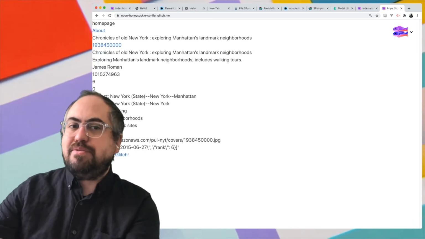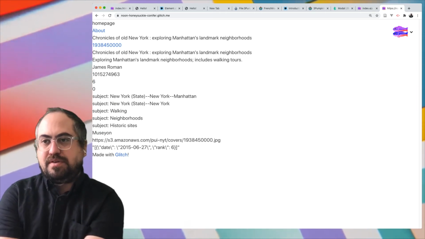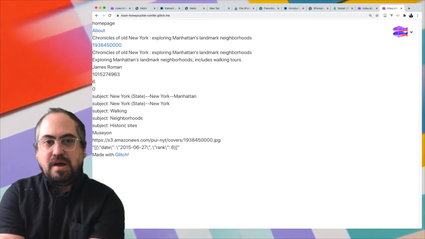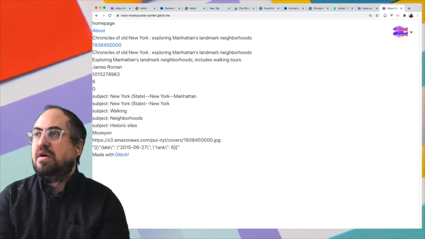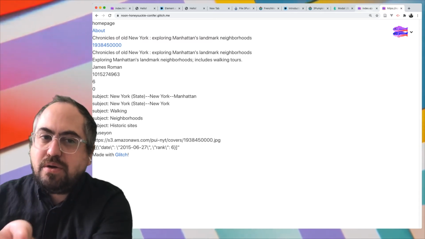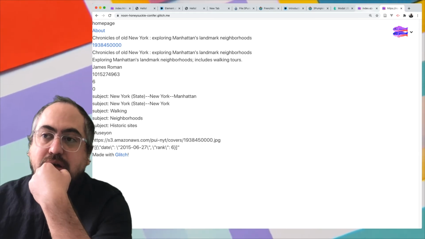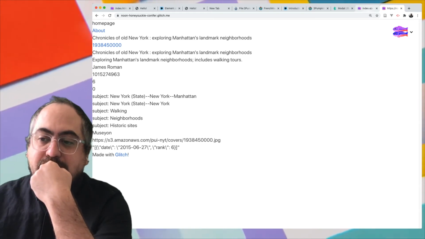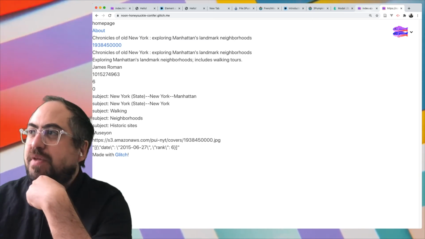So we need to add a new event to this page. So when we press escape, if the modal is open, then we want to close it. And so first we need a couple things, right? We need to know what event to add, where to add it, and then what to do. What kind of criteria do we need to check, right?